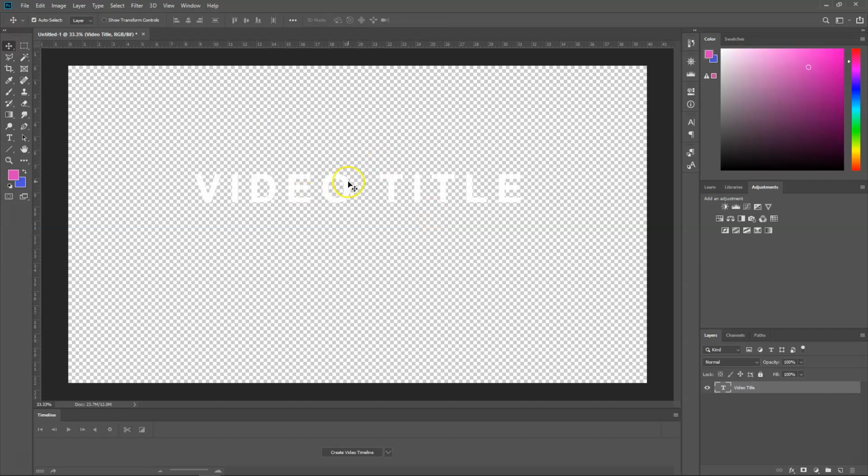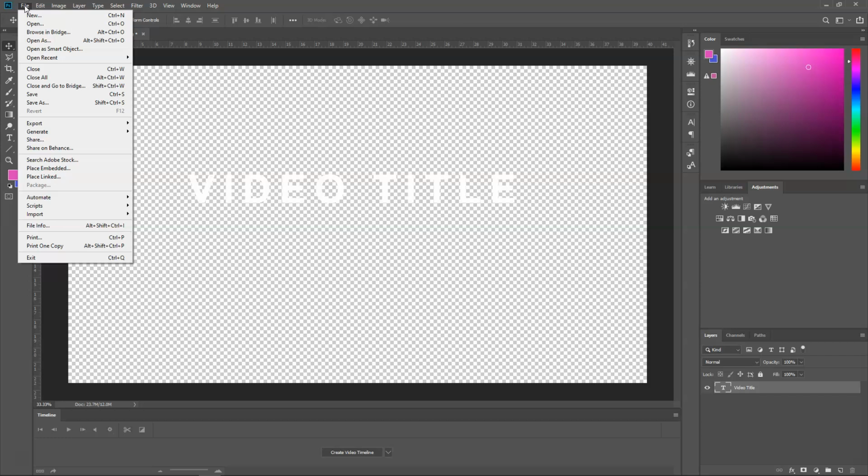There's a whole bunch of controls within Photoshop about how you align objects and so on. You can see here we've got some properties, but I'm fine with that because I don't want to make this into a Photoshop tutorial. I really just want to look at why I might choose to use Photoshop instead of just doing a title directly in Premiere, or what some of the benefits might be.